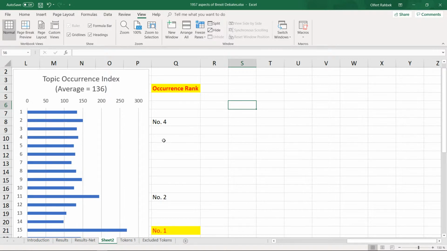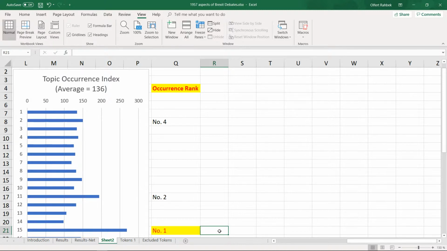It is actually 30 different major root topics that have been analyzed, cross-tabbing with EU. And I have calculated the topic occurrence index, which is a measure of how much more prevalent a certain topic is when EU is mentioned in the material. And actually I can go down to topic number 15 here. This is root topic number 15. That is the most dominant topic in the material.